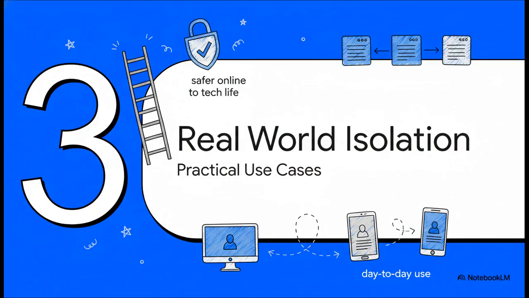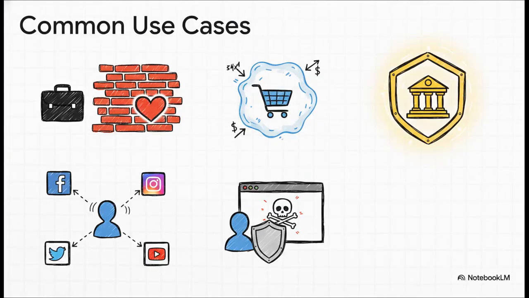Okay, let's get practical. Just think about your own browsing habits. The most obvious one, building that solid wall between your work life and your personal life. Have you ever searched for a new pair of shoes at work on your lunch break, and then suddenly you're seeing ads for those exact shoes on your phone at home? That's the link we're talking about. Isolation completely breaks it. It's also awesome for things like online shopping, to stop websites from jacking up the prices because they know you've looked before. And if you manage multiple social media accounts, it's an absolute must-have for security.